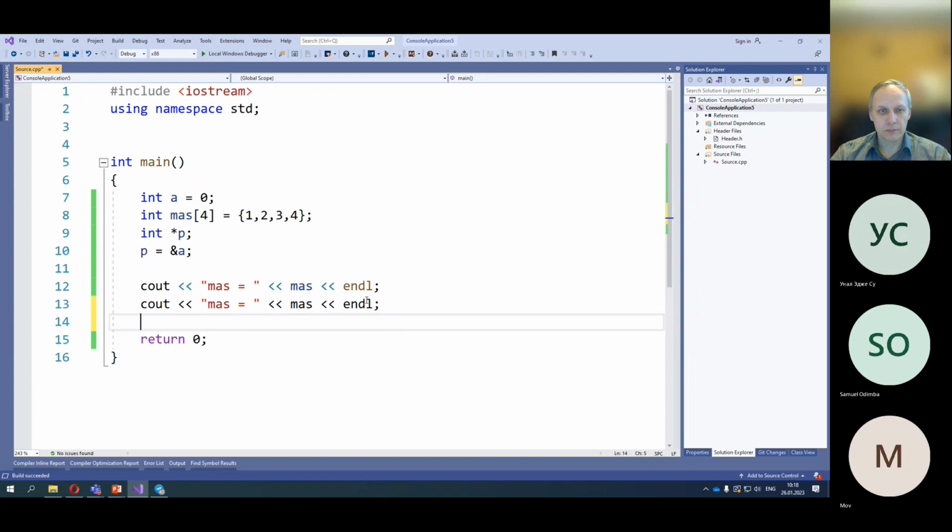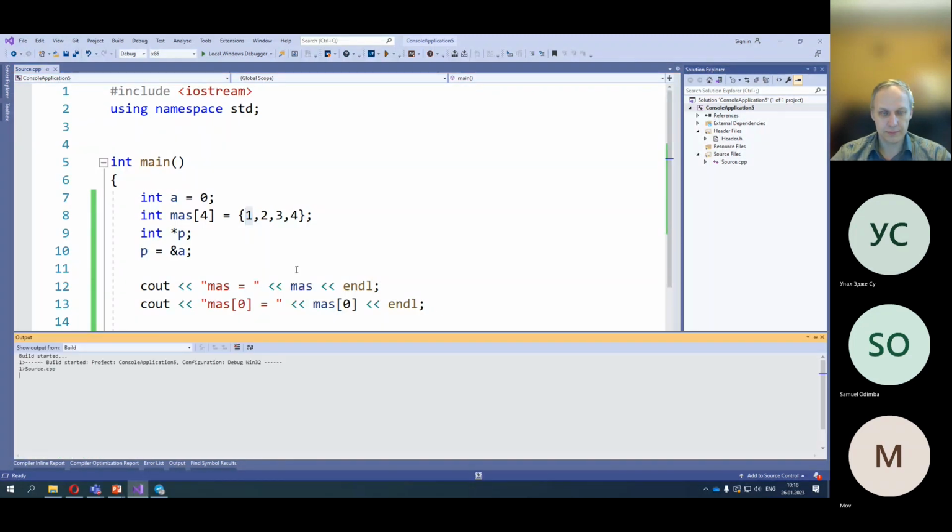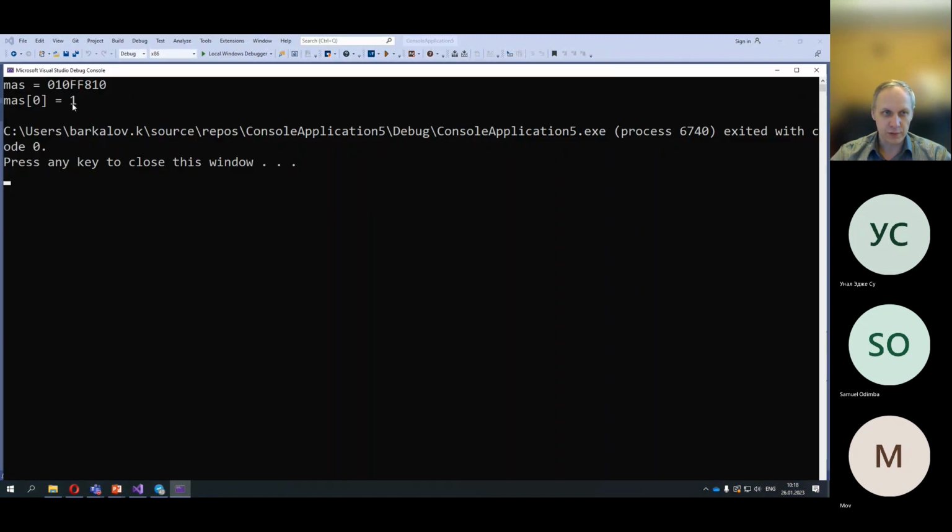Well, if I output to the screen the element mass with index 0, I will see the element that is written in the first cell of the array, specifically 1 in our case. Mass 0 equals 1.